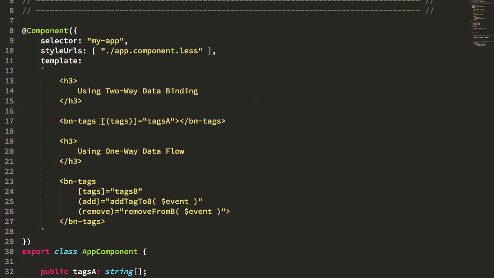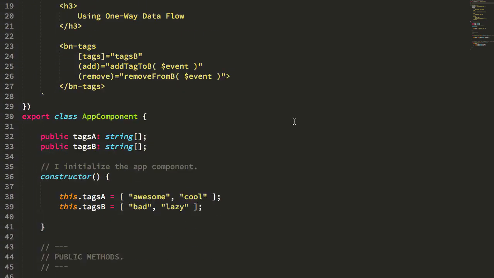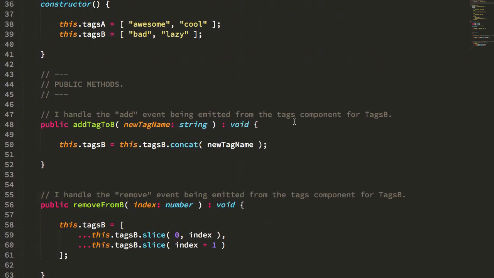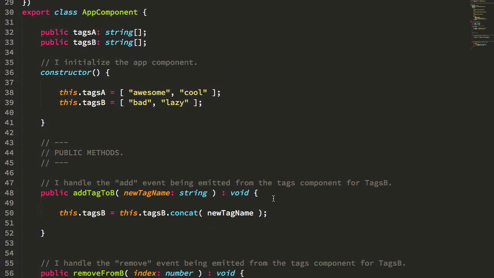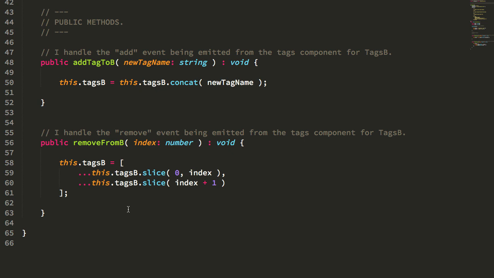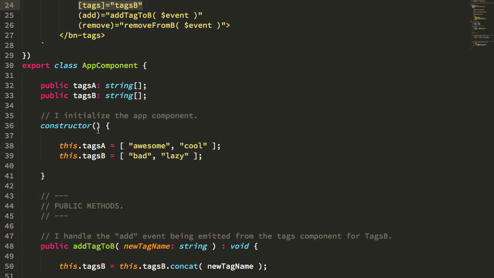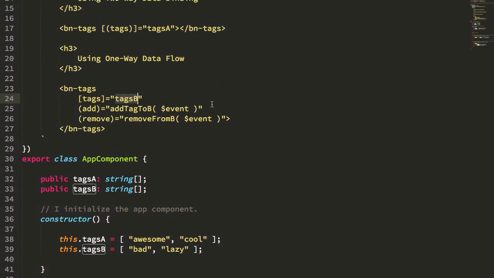So what you'll notice here is that the two-way data binding requires no additional logic in this component whatsoever. It requires no additional code. And that's really the exciting benefit of two-way data binding, is you get this powerful data synchronization with absolutely no effort. Of course, you have to buy in to the implicit data synchronization provided by the two-way data binding, otherwise you wouldn't be using it in the first place. The one-way data binding, or the unidirectional data flow, uses additional event handlers here so that we can figure out how we want to react to the tags component events and mutate or alter, create new arrays internally, and then of course we pipe those changes back in through the input binding.